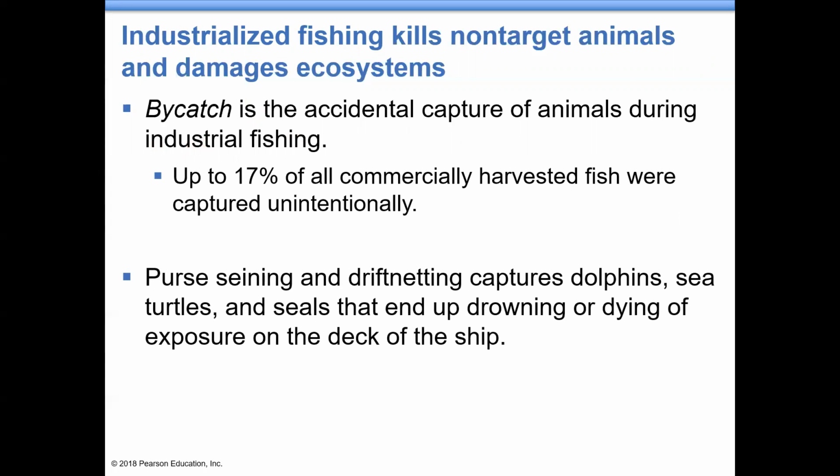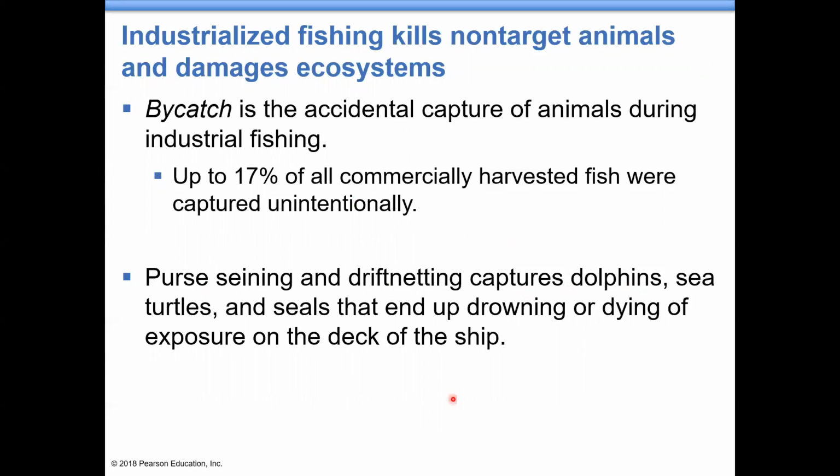And there are a few methods of industrial fishing that are much worse when it comes to bycatch. I encourage you, if you're interested in this, to read through the chapter in your book. It goes into many of these methods in detail, but fortunately, we just don't have the time to cover this in as much detail as I'd like. But things like purse seining, drift netting, where again, drift netting is when we just put out a huge net behind a large fishing vessel. That fishing vessel drives along in the ocean, and anything that gets captured in the net, they pull up.